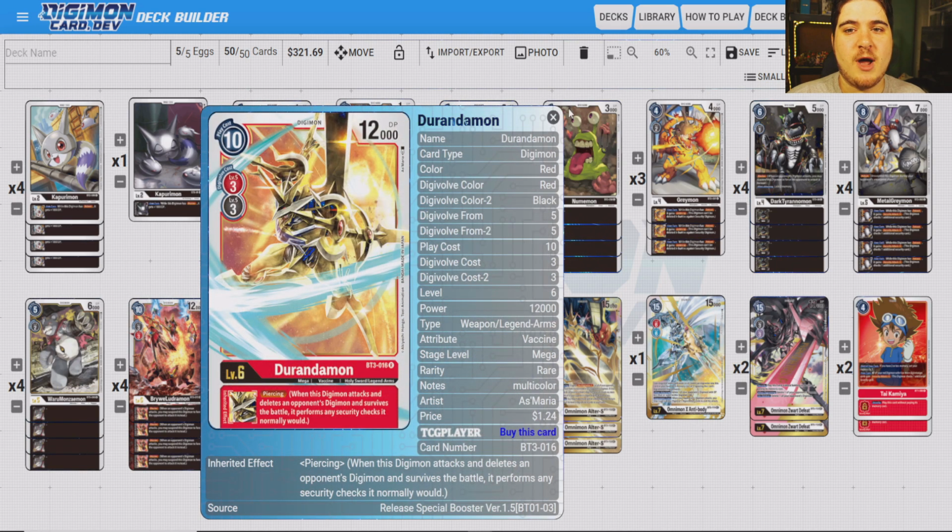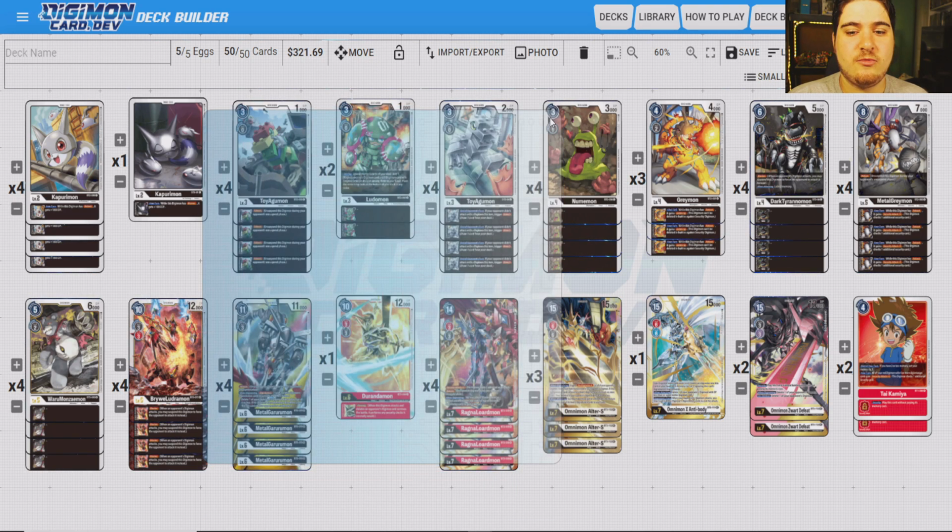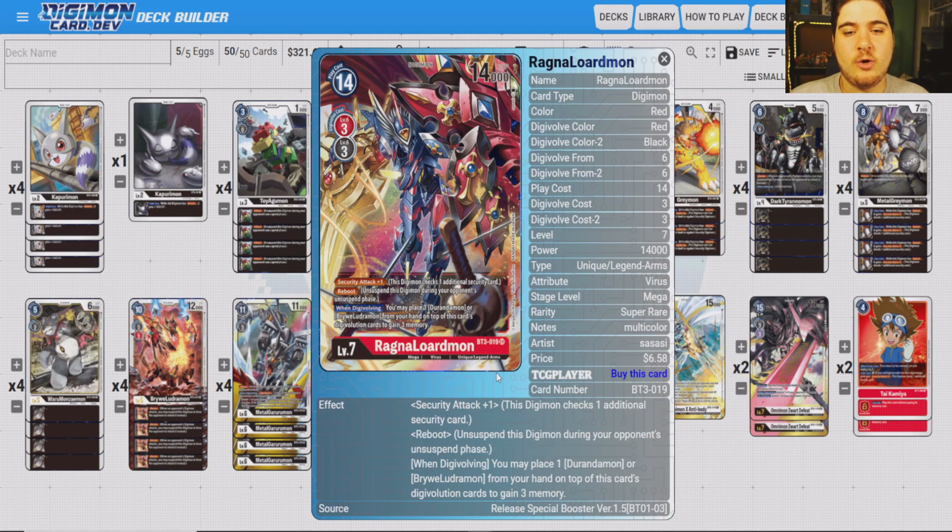Next, we do have Diaboromon. Because Diaboromon has piercing, it's really nice being able to give our Mon pierce right through everything. Ragnalordmon's, of course, the ace of the deck. Security +1, reboot, and when Digivolving, you may place one Diaboromon or Ragnalordmon from your hand on top of this card's Digivolution sources, and you gain 3 memory. Again, as long as they don't have like a Terriermon out, you're quite fine, to be honest. Ragnalordmon is just really good.